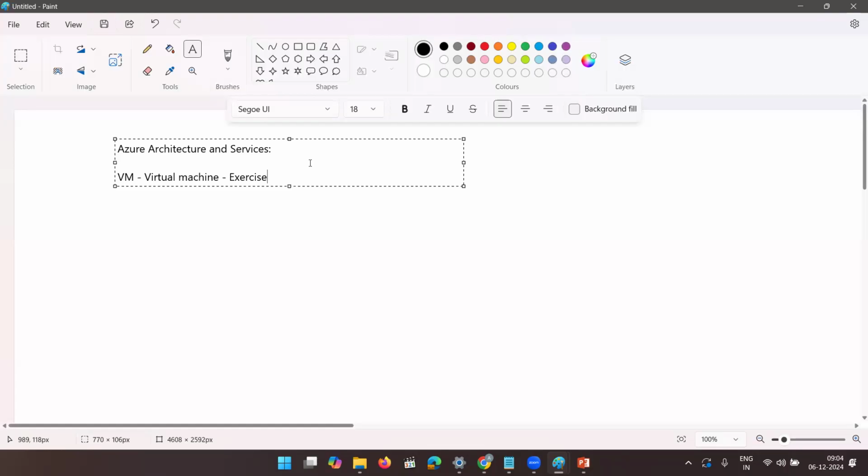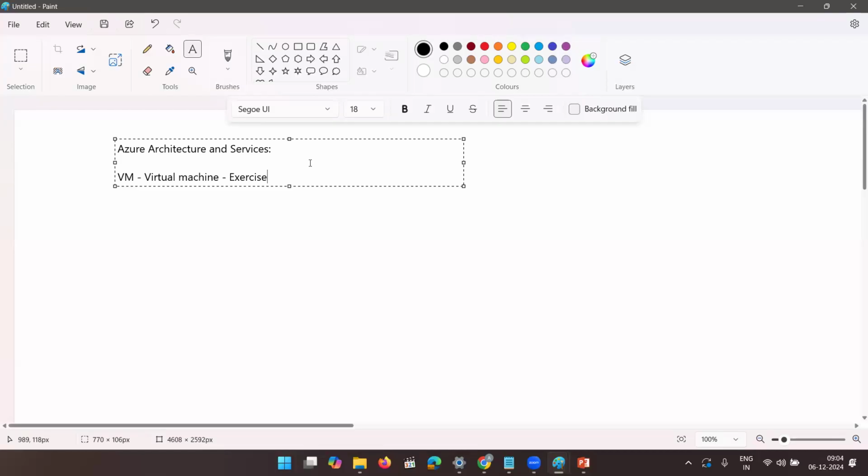So in that exercise, we saw how we create a VM and how we host a solution or an application onto the VM. It may be a web server, it may be an app server. We just hosted a simple web server, a basic Nginx web server.